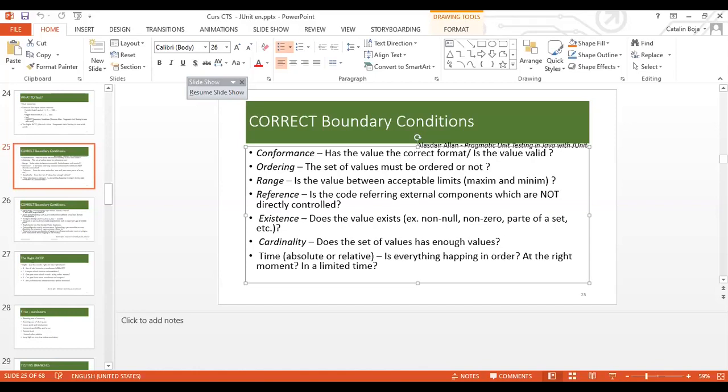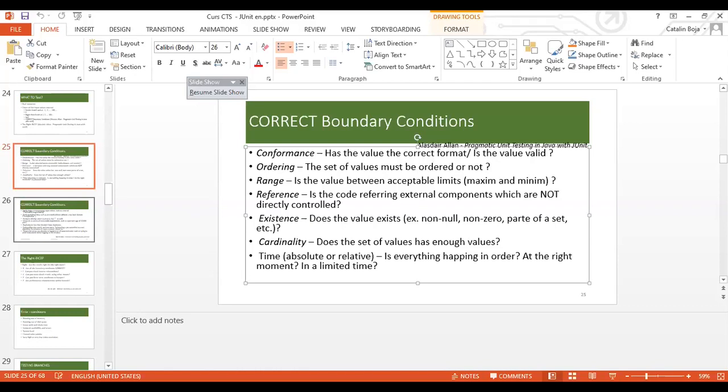And you see, cardinality and existence, if you combine them together, will make you do some tests where you check if the given reference is null, and you throw another custom exception, and also if you have 0, 1, or 2 or more values. So once again, cardinality, like ordering, is a criteria specific to arrays or sets of values.